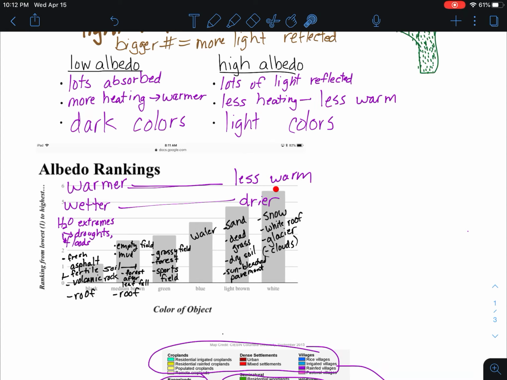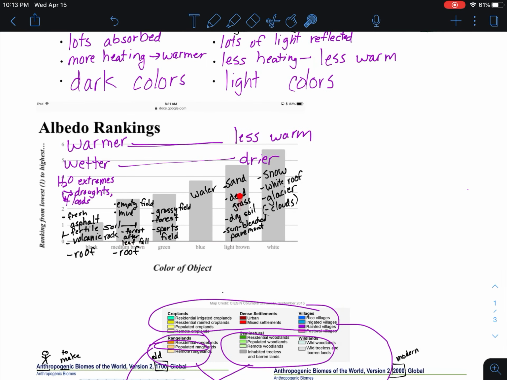Where it is less warm, i.e. colder, there is not as much evaporation. So in general, less evaporation, less condensation, less precipitation. So it's just drier. Also, along with these darker colors, it's not just that it's wetter and warmer. We also get more of the water extremes, because we can get droughts in some areas and floods in other areas. That's just more evaporation, and therefore these extremes such as droughts and floods.